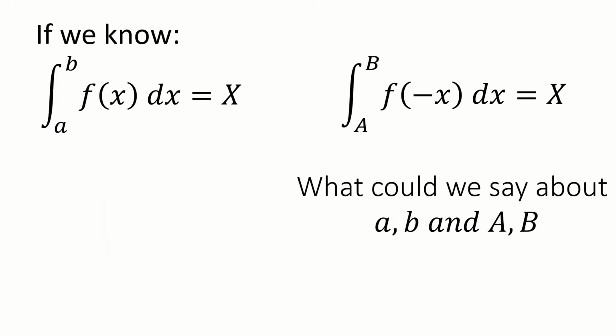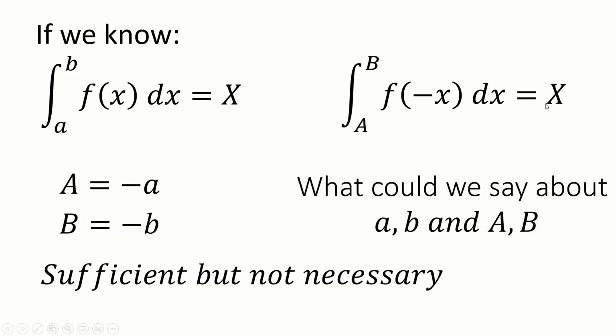And it's exactly the same thing for the other transformations within here, right? So again, if you say this integral is x, and the integral flipped in the y-axis also has the answer of x, what could you say about a and b? Well, you could say that you've also flipped a and b, right? You've also, instead of using like 3 and 5, you're using -3 and -5. That's what you could say. That would be sufficient, but it's not necessary, right? Again, you could just partition it anywhere you wanted just to get an answer of x, and you could do that. So this is kind of interesting.